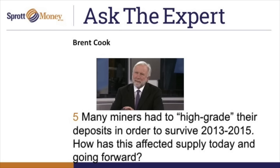Does this make exploration companies a better bet going forward? I am a firm believer that it is. These companies have not only high-graded, but they've cut their sustaining capital, their development capital, and almost eliminated exploration. Now they're faced with having to replace those reserves, and it's going to be tough. We've moved in the letter to pick up exploration stage companies early on — four of which have been acquired — anticipating that major miners are going to have to start buying new discoveries.